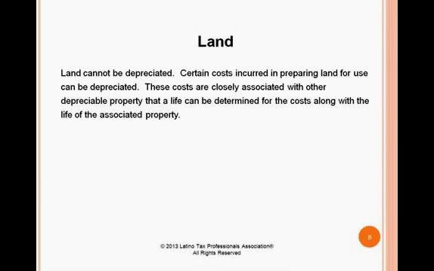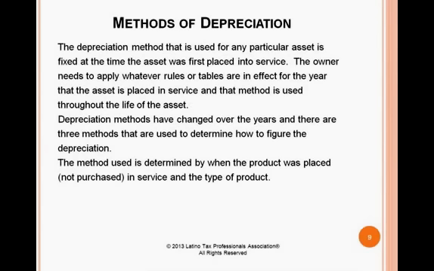Land can never be depreciated. But certain costs incurred in preparing land for use can be. For instance, putting a slab down for a foundation. These costs are closely associated with other depreciable property that a life can be determined for, so the costs are depreciated along with the life of the associated property. But usually in a property, you would subtract the initial value of the land from what you have to depreciate.